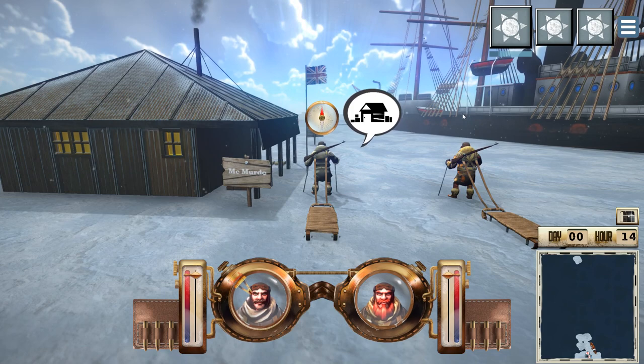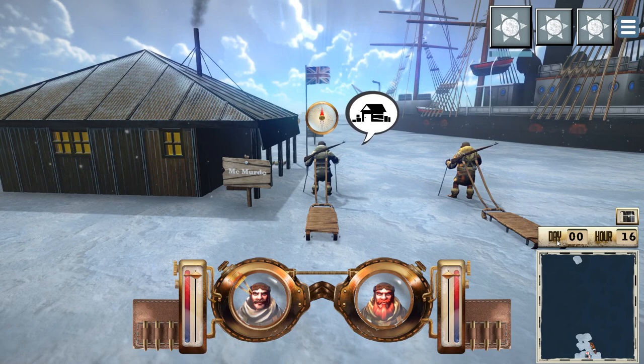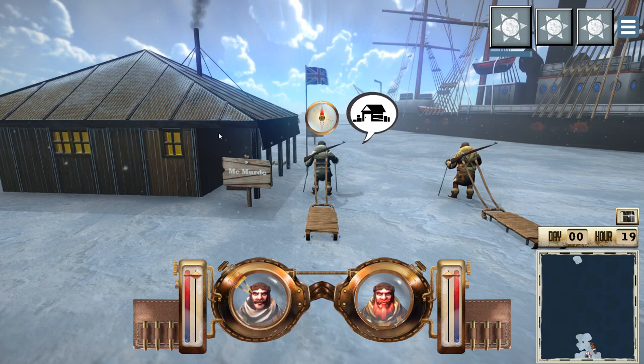Okay, so we are back at the base camp. This is where the game starts. You can see it's McMurdo. It's the British base camp. It is currently day 0, hour 17 of the expedition. We've got our ship off here on the right. We've got our base camp here. It's kind of a wooden structure. You can see it's got a fire going.